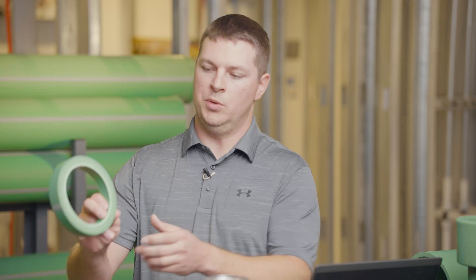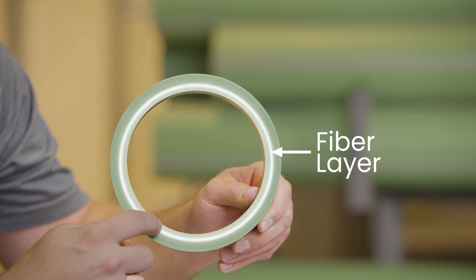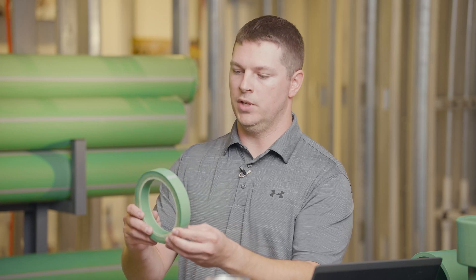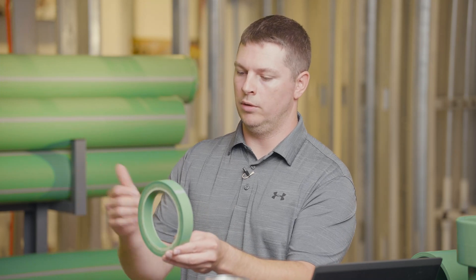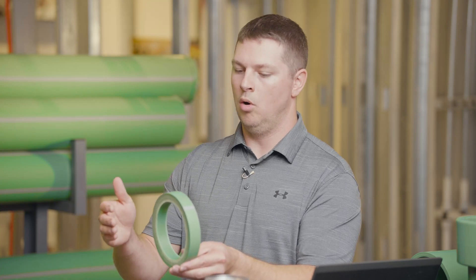All of the mechanical piping we offer actually has a fiber layer in it that's extruded with the pipe. The benefit of that is it helps limit expansion and contraction, so as the piping system is heating up or cooling down, it'll limit that to something much more similar to steel or copper versus a typical polymer piping system. That fiber layer, combined with the raised temperature crystallinity, provides the ability to operate at higher temperatures and higher pressures with less thermal expansion.